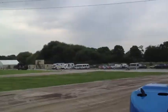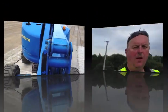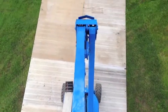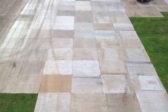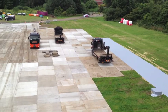We're now on the last day, and we're on the last afternoon. Things look interesting and fun, and we're having a bit of fun at the moment because we've got ourselves a little toy to play with. You'll get the idea in a minute. Well up in the air, as we are now. It's good to have a toy, just to give you an idea of how high up in the air we are, and it will give you a little bit of an idea of what we've accomplished here so far.